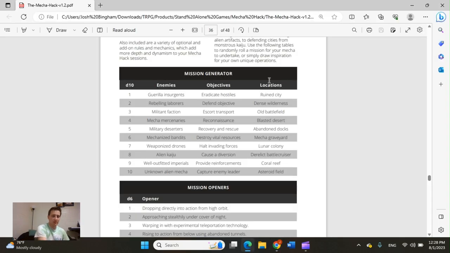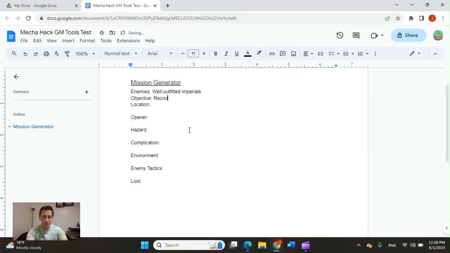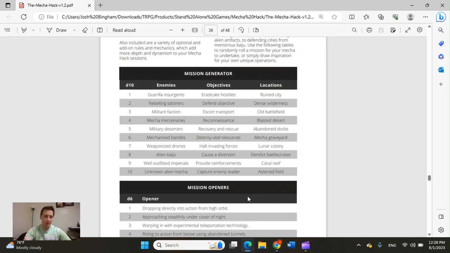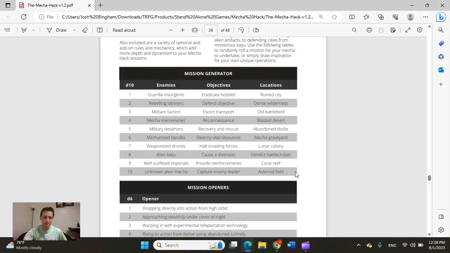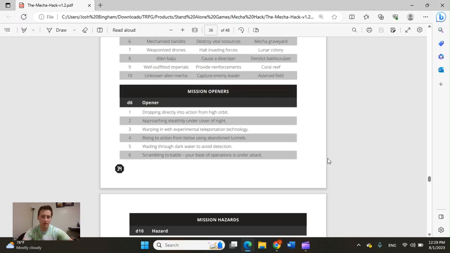The objective is going to be 5, recovery and rescue. Interesting. And the location is going to be 8, a derelict battle cruiser. Interesting. Cool, let's get a mission opener.